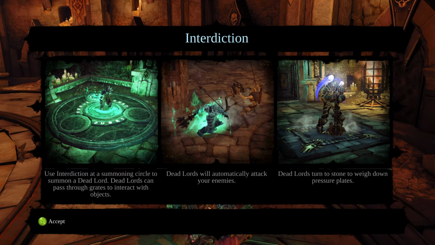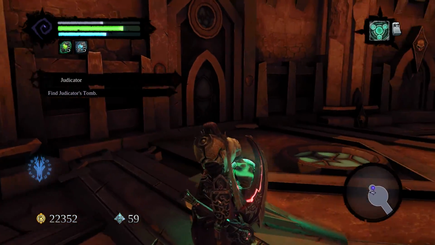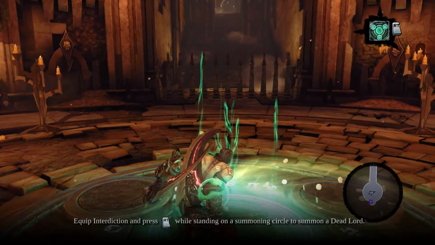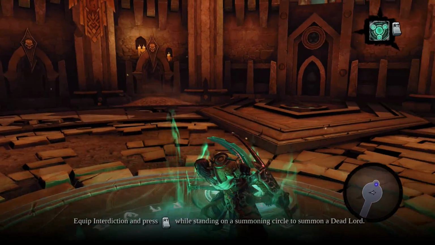Interdiction. Use interdiction to summon a summoning circle to summon a dead lord. Dead lords can pass through the gates and interact with objects. Dead lords will automatically attack your enemies. Dead lords turn to stone to weigh down pressure plates.